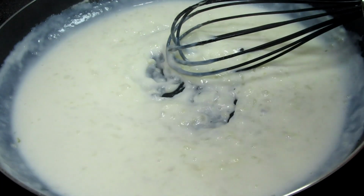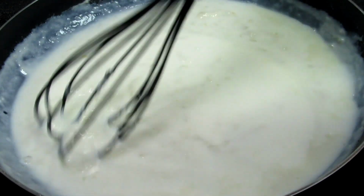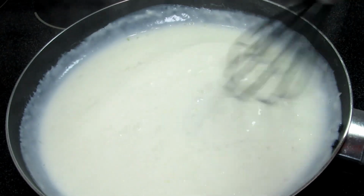Adding the second cup of milk and doing the same. Keep whisking, you want a smooth sauce. Once the sauce is thick, remove the pan from the heat.